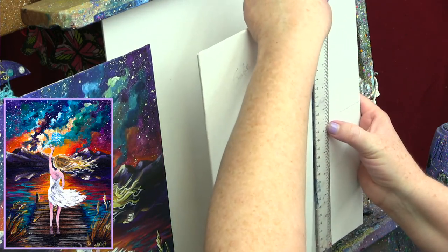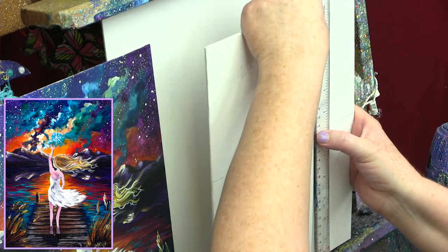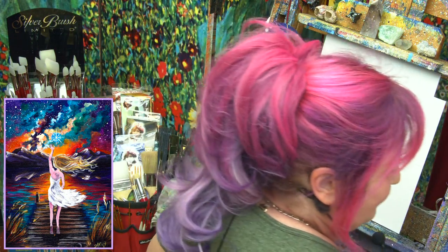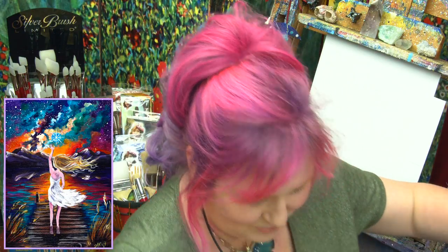Okay, I'm just terrible at this. You know what's easier? It's 14.5 centimeters. Europeans, it's your day. 14.5 centimeters is my horizon line. Woohoo! Just switch to the European sensible style of measurement when it all goes wrong. So I'm going to start blocking in my background.